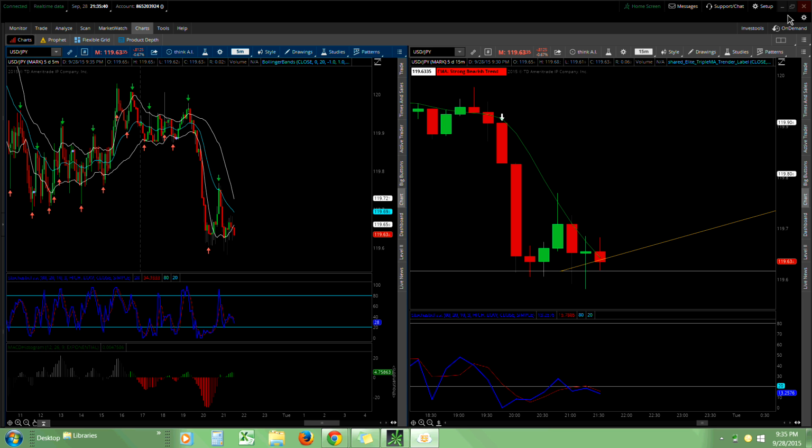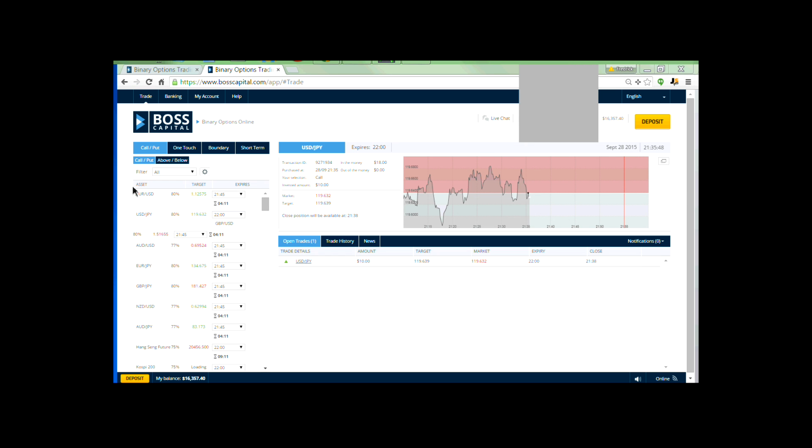I'm going to show you guys off the demo I got up here set up. So I'm a little out of the money. It actually pulled back. So if you guys got your demos up, let it pull back. See if it pulls back all the way to this prior line here, and then you got about 9 minutes to the next candle to pull up.